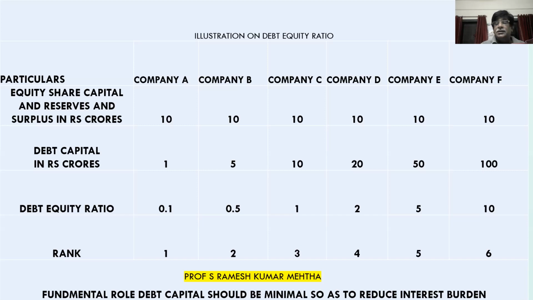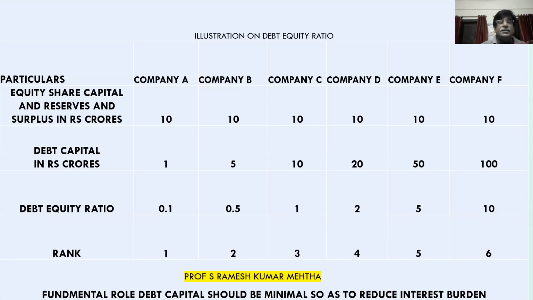Now, in the last case, 10 is to 1. When I am talking about 10 is to 1, it means that for every one rupee of insider capital, that is owner's capital or equity share capital, there are 10 rupees of debt capital, which is very, very high. We call it a very leveraged company. It has a huge amount of debt, so you have to pay a huge amount of interest, and that is going to eat away the profitability of the company in comparison to those companies which have limited or zero debt.